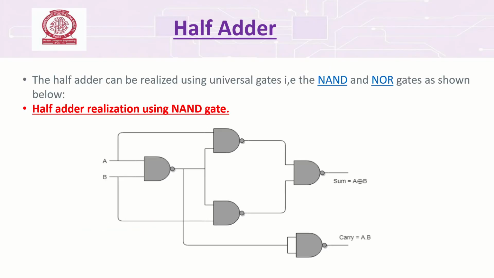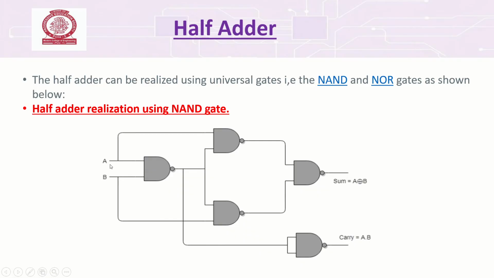So yes, in exam there can be a question that is implement a half adder using NAND gate, or it can also be asked like implement a half adder using NOR gate. So this is a NAND gate implementation. How it is implemented? Actually, I have not written over here the outputs, but you can draw it in your notebook and find out. Now my sum equation was what? A XOR B. So the output over here should be A XOR B.